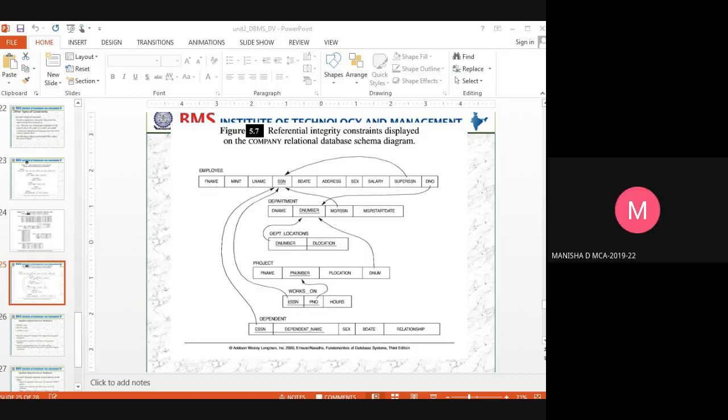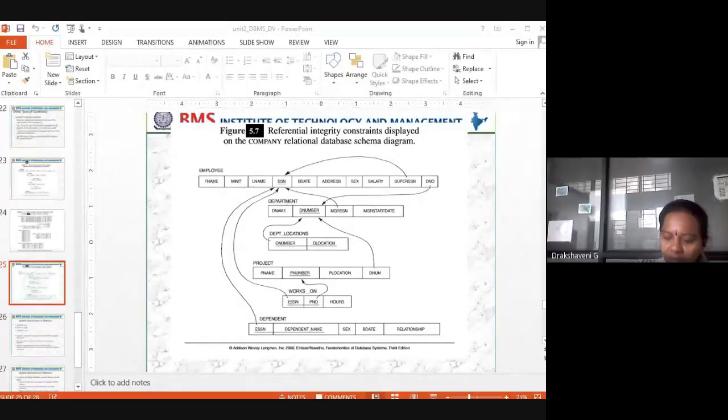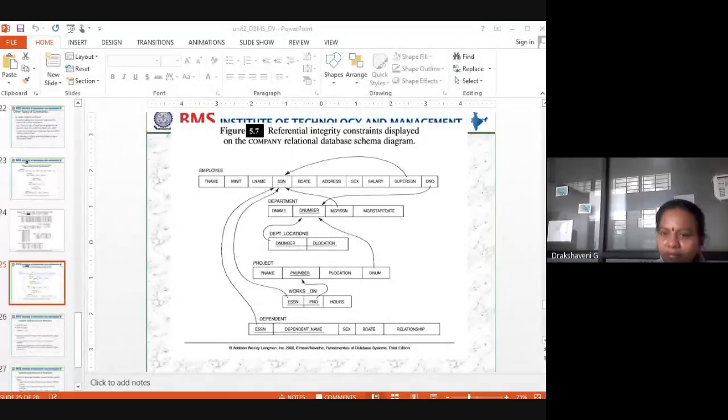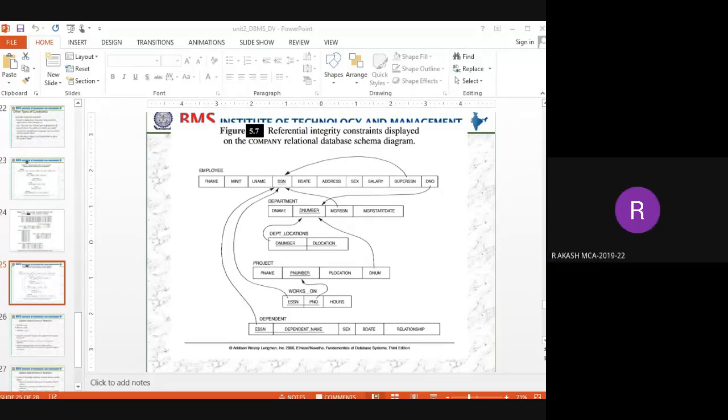Manisha? Present, ma'am. Manjunath? Yes, ma'am. Nayana? Yes, ma'am. Nilanjan. What happened to Nilanjan? Why is he not coming? Why is he not attending? Even yesterday he was not there. Friend of Nilanjan, please ask whether he's okay. We just want to know whether all are safe. Nishant? He's okay, ma'am. Okay.